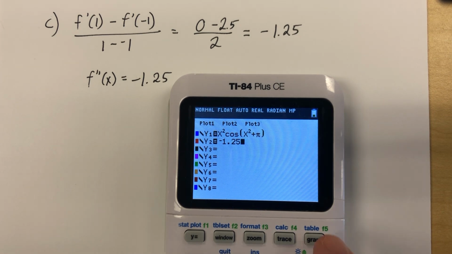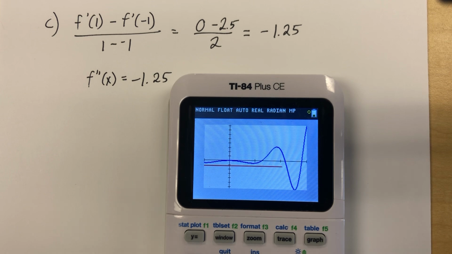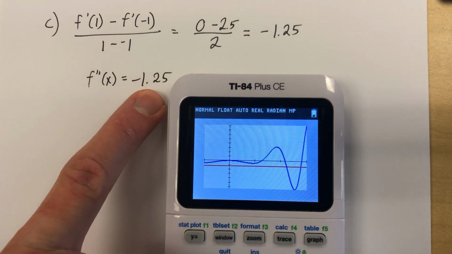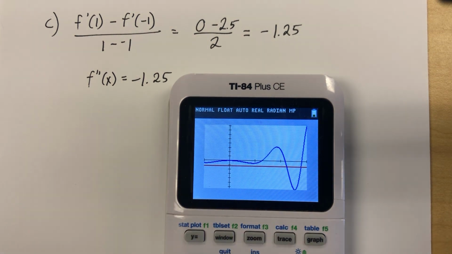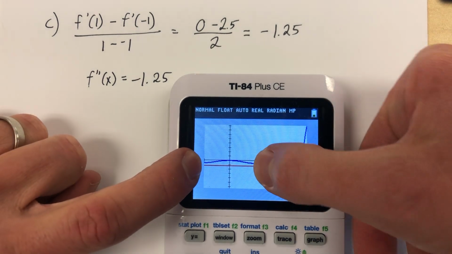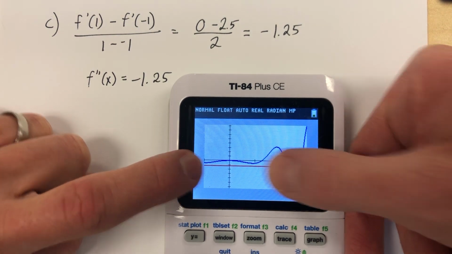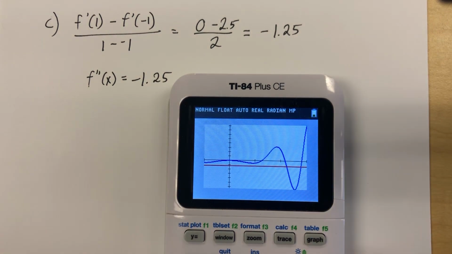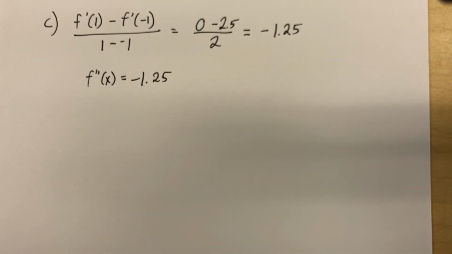But if I was to graph everything I just graphed, there we go. The graph of the second derivative never crosses negative 1.25. They never intersect, not on the interval that we're dealing with. We're dealing with the interval from negative 1 to 1. Notice that they never intersect. Now they do over here, but we're not dealing with that. We're dealing with this. Okay? All right. So let's put this into words. I'm about to formalize everything that just happened and put it into words the best way I know how.